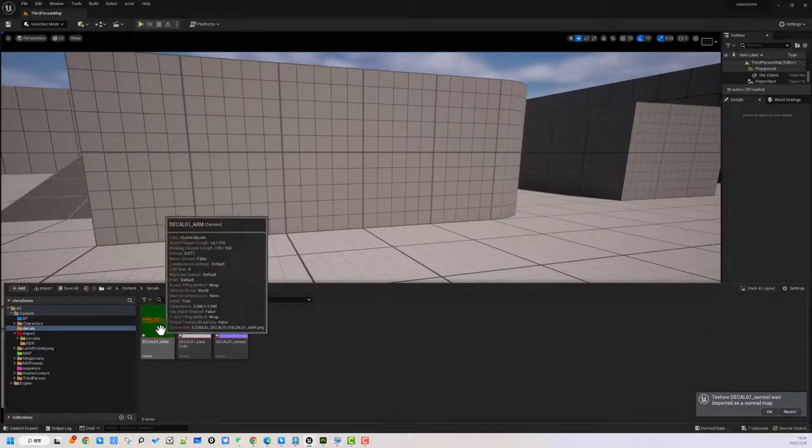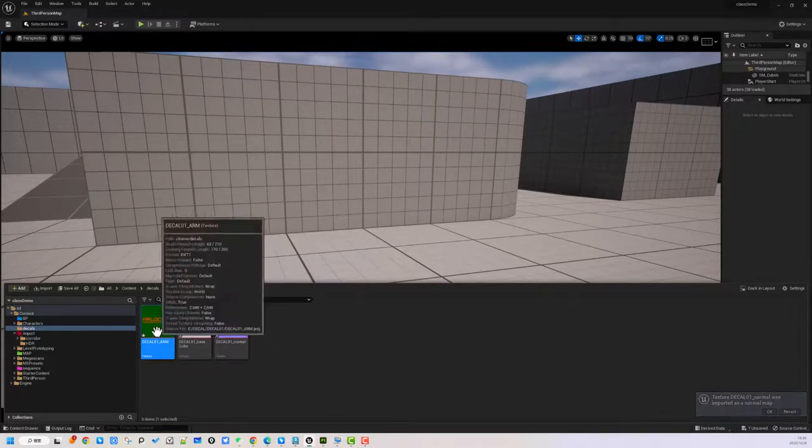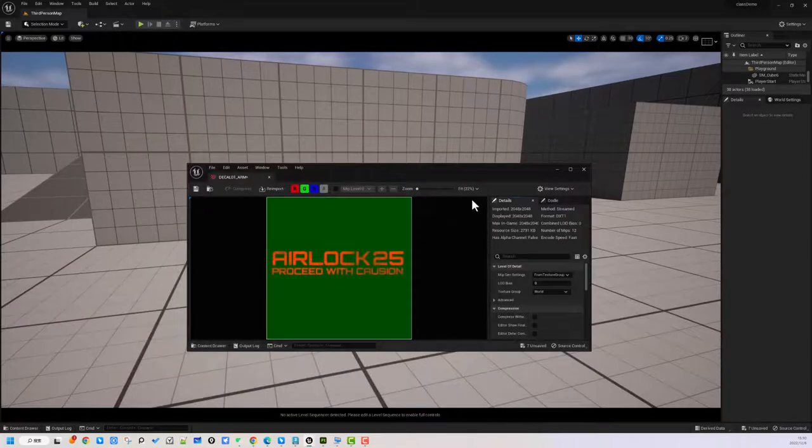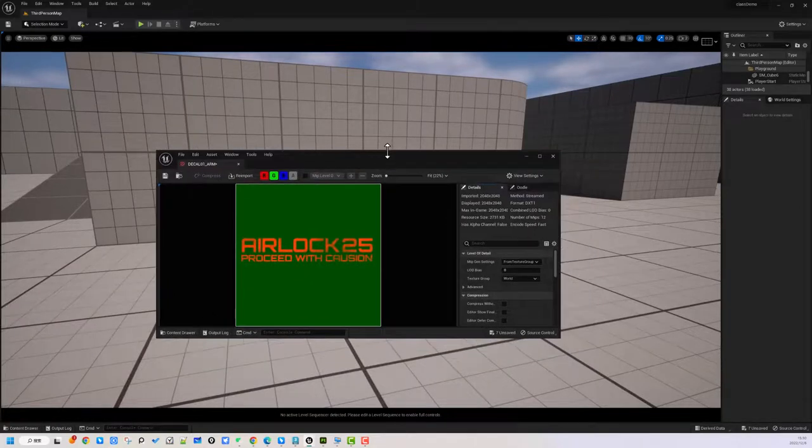And before we do anything, we can double click on the ARM map. Remember, this is a 3-in-1 map. We can double click to open the edit window. And inside this search bar, we can type in sRGB to turn it off. And this way it's going to make the roughness map look right.